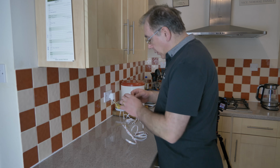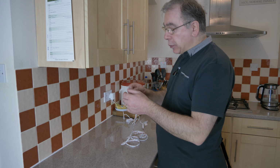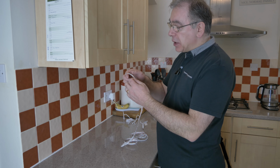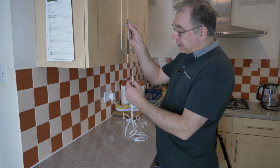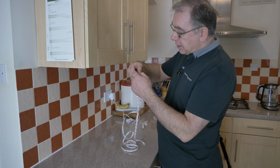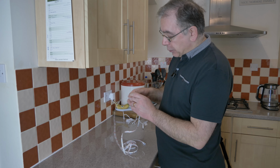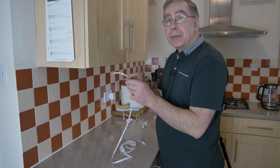Right, one thing to note with these babies, it's not been designed so that you can just cut them off. If you want to cut them off, you can, which is these little points here, but you can't rejoin them. They already come with join points on them at selective intervals. There's another one down there. So basically, if you want to finish it there, you just pull it off, and there you go. It will not come with rejoining connections, so if you want to cut it, you'll have to do a bit of soldering to rejoin them together.